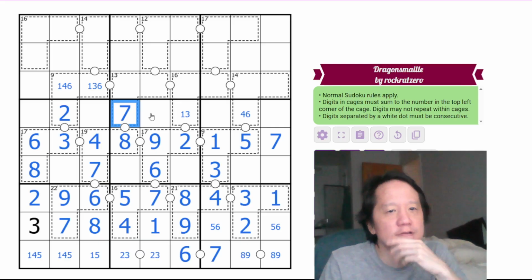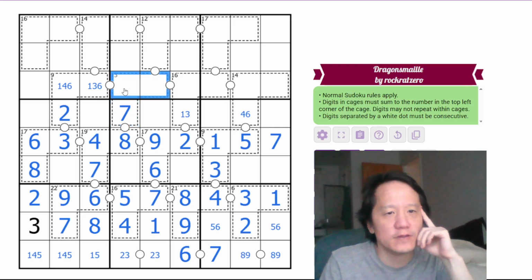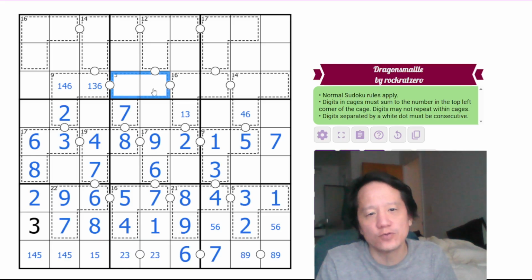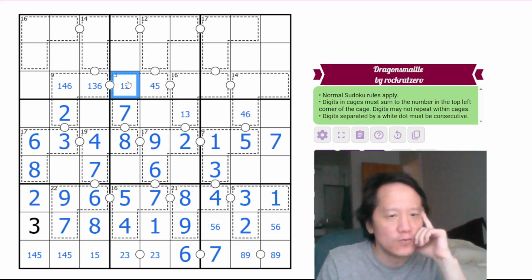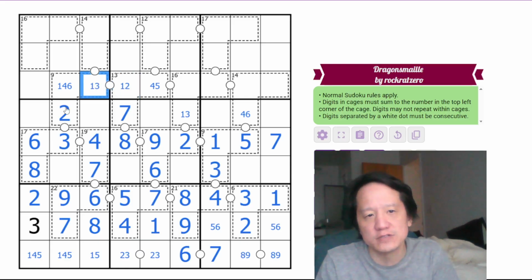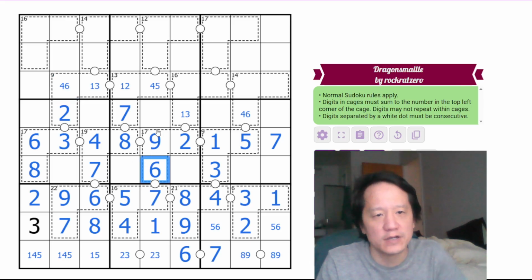This 7 has to be with 2 digits adding up to 6. So it's either 1, 5 or 2, 4 here. This can't be 4, 5, so this is 1 or 2, this is 4 or 5. 1 or 2 is only consecutive with 1 or 3. It's not consecutive with 6. So this can't be 6, this can't be 1.